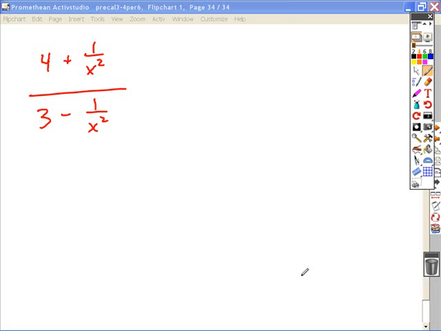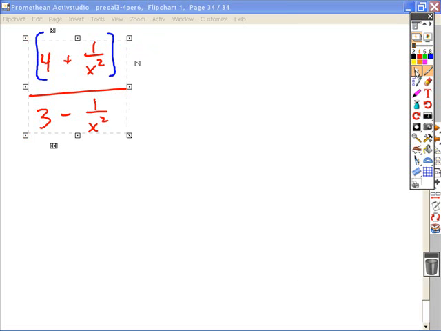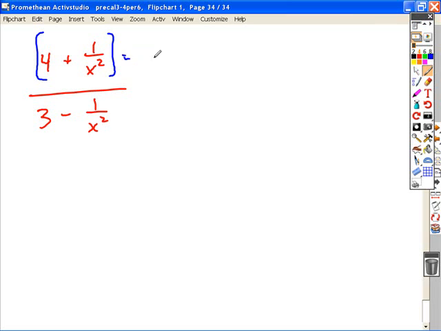All right. If we take our numerator and we rewrite it as a single fraction, we can find our LCD. Oftentimes, if you have just a number without a denominator, it might be helpful to write it over 1 just so you remember that you're dealing with a fraction there. So we need a factor of 1, a factor of x squared.